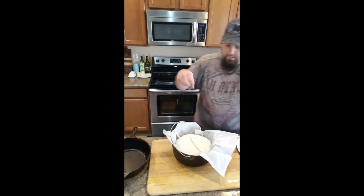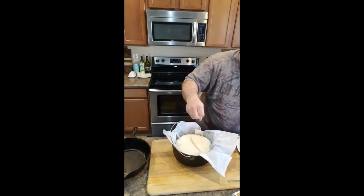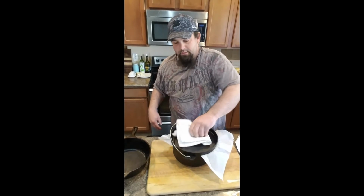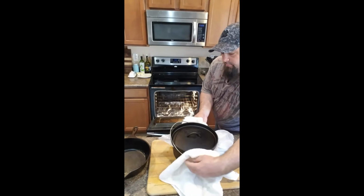And I always take and just flick in just a little bit of water before I put the lid on. Lid's on nice and tight. Right back into the oven. Here we go.